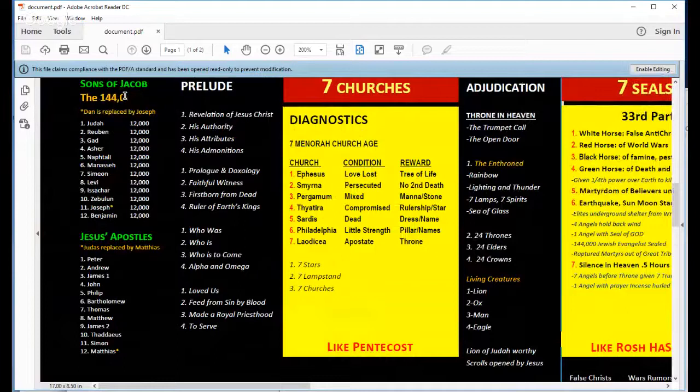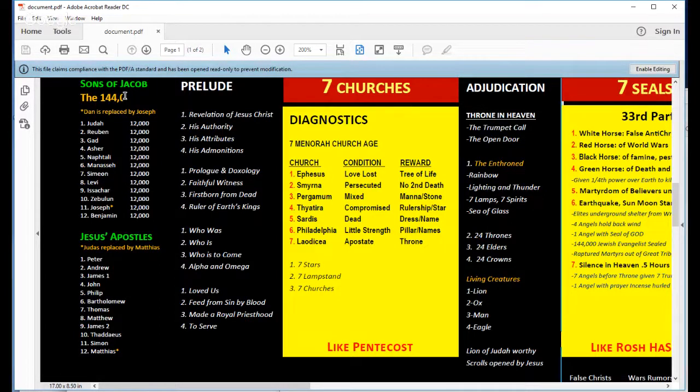And like the 144,000, you'll see people talking about that all the time. And of course, the Jehovah's Witnesses have one idea of it, and a lot of other people think they're this, they're that. What the Bible gives us is that there are 12,000 from each of the 12 tribes. Some speculate that these were the children killed by Herod when he was trying to kill baby Jesus within 2 years, 2 years and younger. So we know it had been no more than 2 years since Jesus had been born that Herod did that. And they speculate that these are those children, but I really think that's a stretch. I can't rule it out, but I think it's probably 95% not those children.